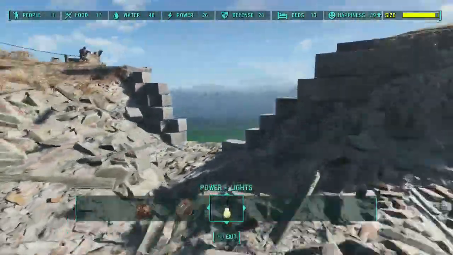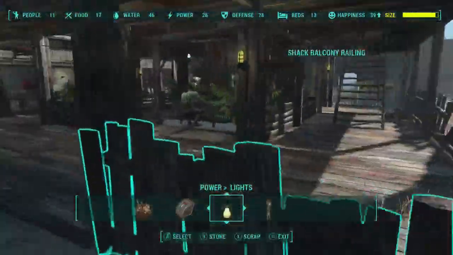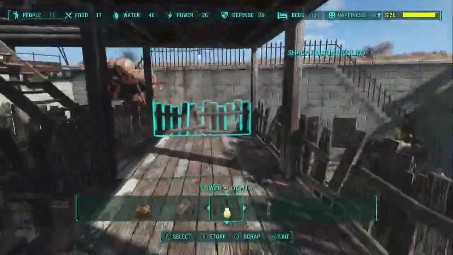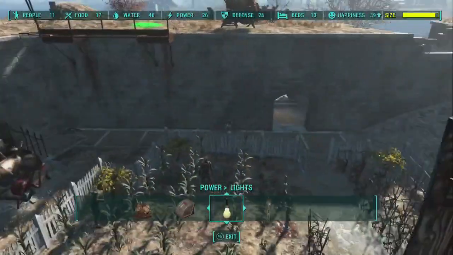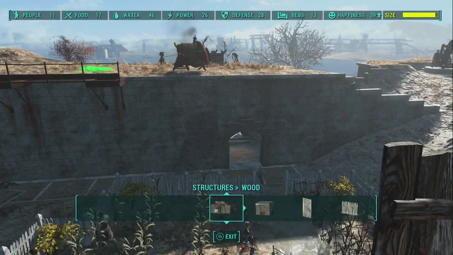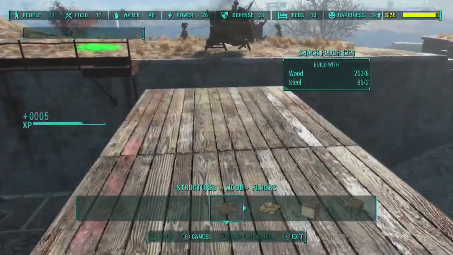You know what? I kind of want to build another structure. I want to connect all these things. So let's try that. Let's go to our third level and let's connect it over here, because that's kind of why I left this space. So let's go to structures, wood, floors. Okay, that makes a little bit more sense. Just go straight across.